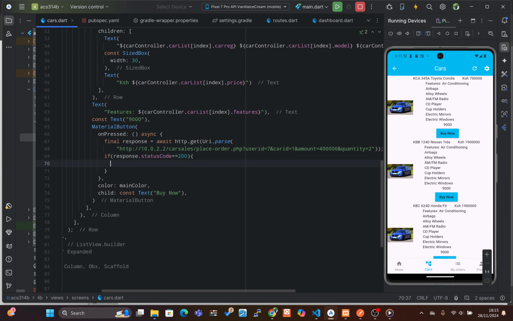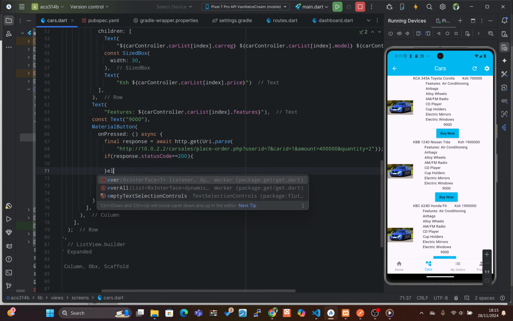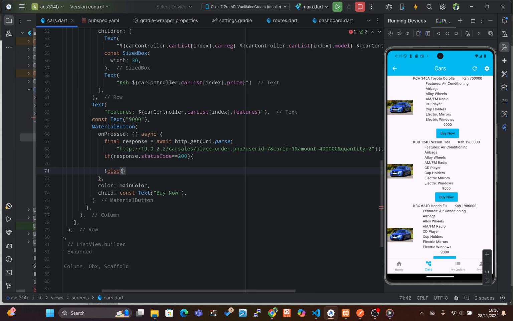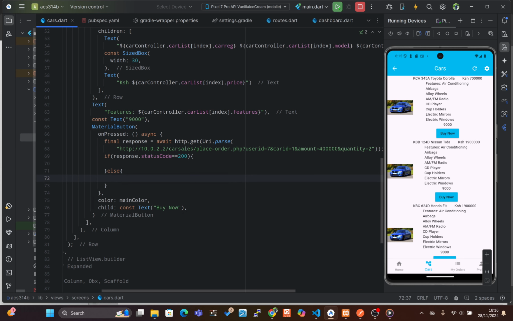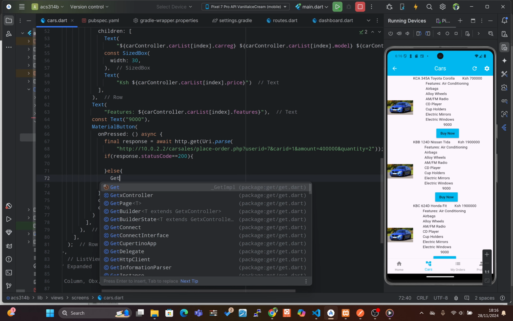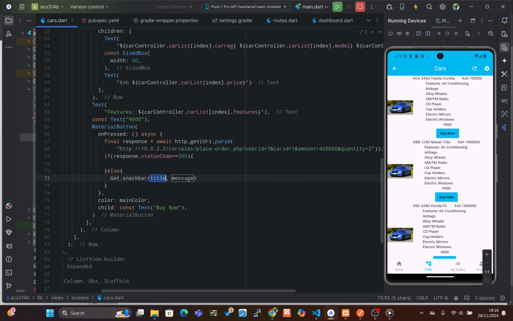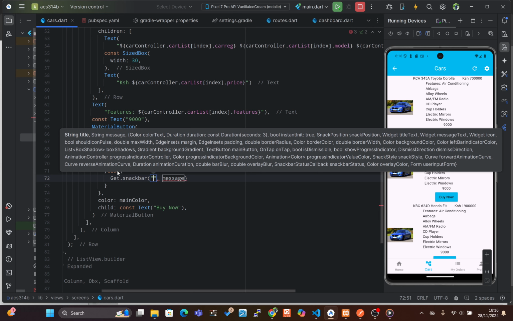We need to do something here. Else, in case the server had an issue, we need to notify the user. So I will use Get.snackbar to report what the problem was here. Server error, order could not be created.